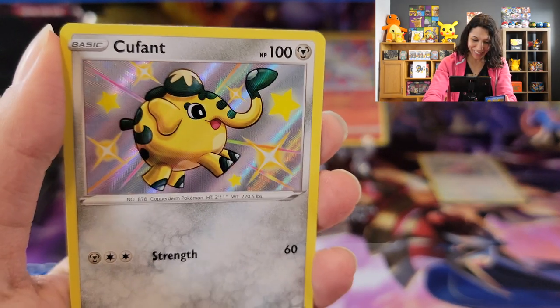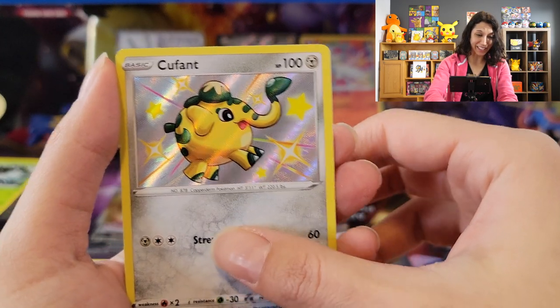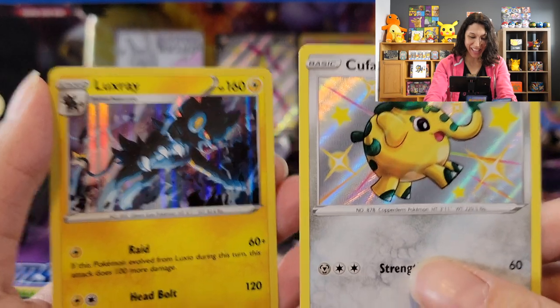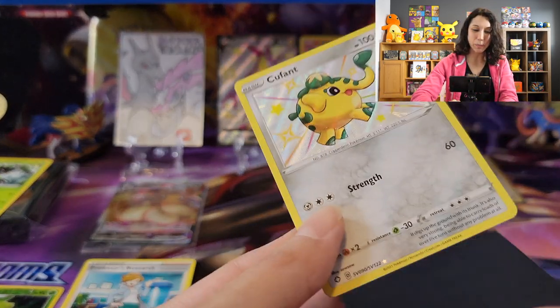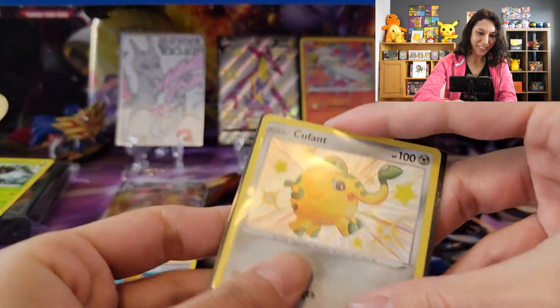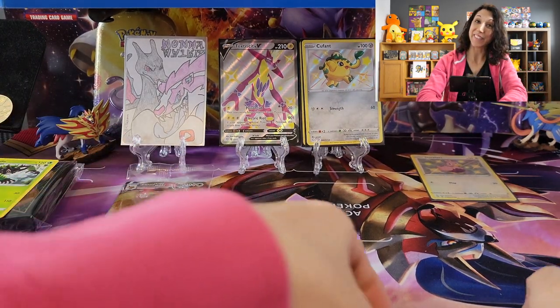Cufant shiny. Looking all adorable. A little strength attack there, into a Luxray, which I also really love. Yay! Another shiny, and I just love the Luxray line, so this is perfect. Yay, so much fun. There we go, guys. We're off to an awesome start with Shining Fates.